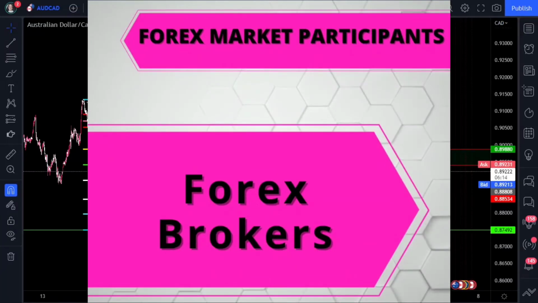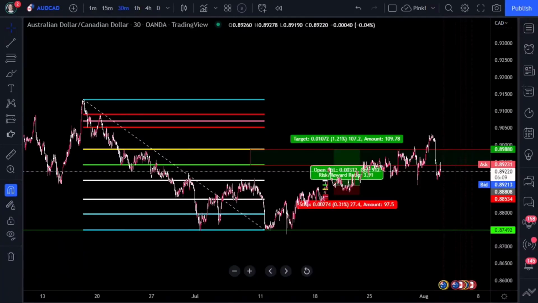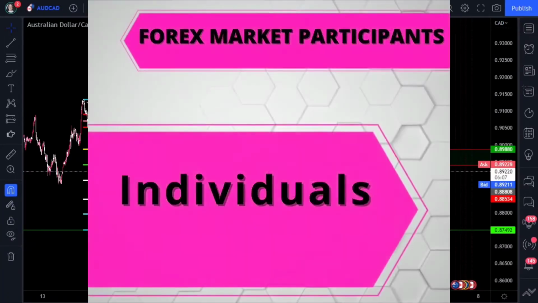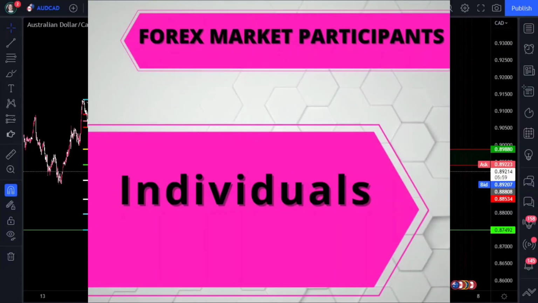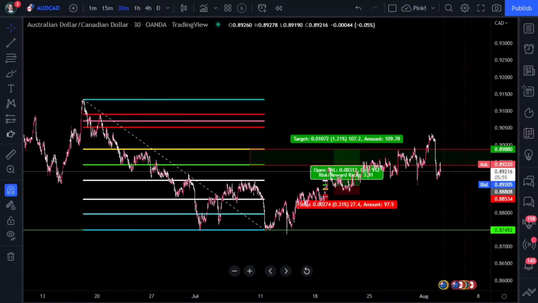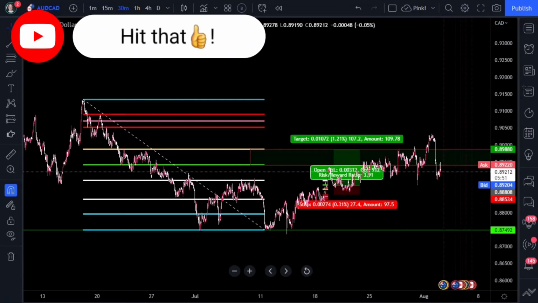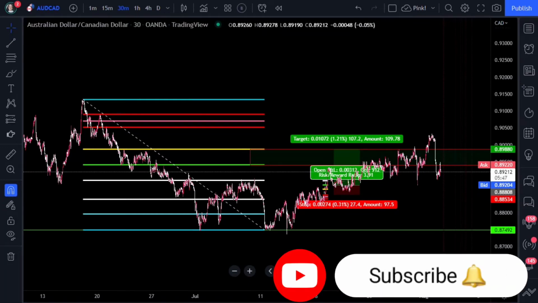Then we have our Forex brokers, who are agents that bring buyers and sellers together to carry out transactions on platforms like MT4, which I know a lot of you are MT4 traders. And then lastly, we have individuals, and those are just people who are in non-commercial operations of currency exchange. For example, electronically transferring money, currency exchange while visiting foreign countries, and just people like you and I in general who want to do what the banks do in our own MT4 accounts.